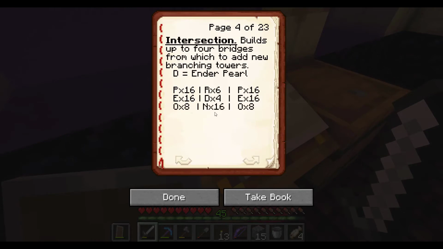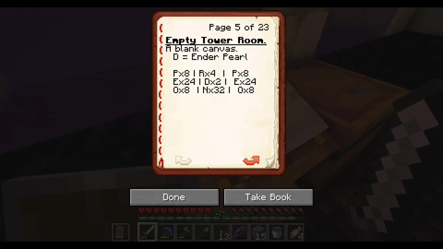The next thing we're going to build is an intersection. It doesn't require a tyrant's locus. It requires 4 ender pearls. So we'll need to sell a little bit to get there, and we'll get an intersection going.